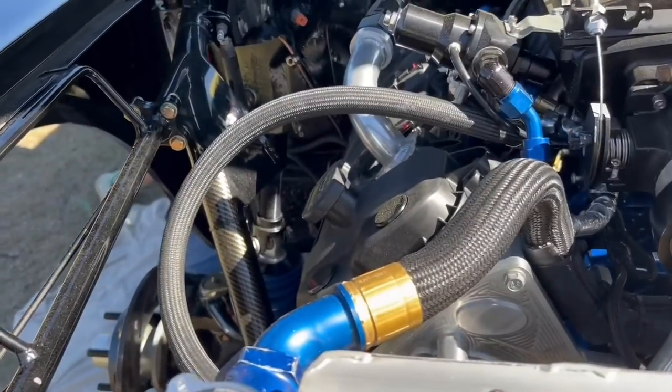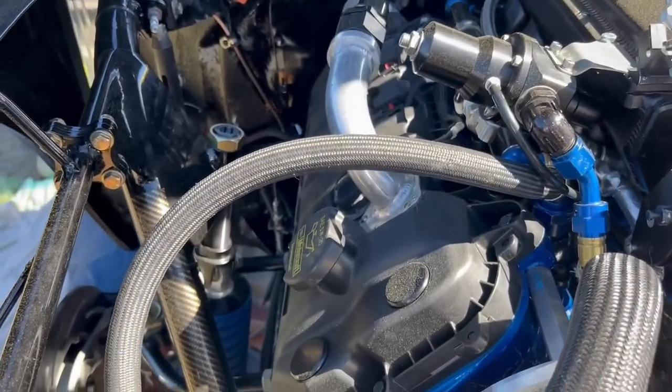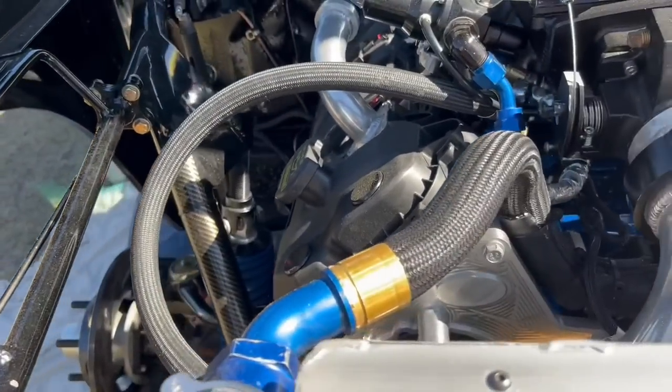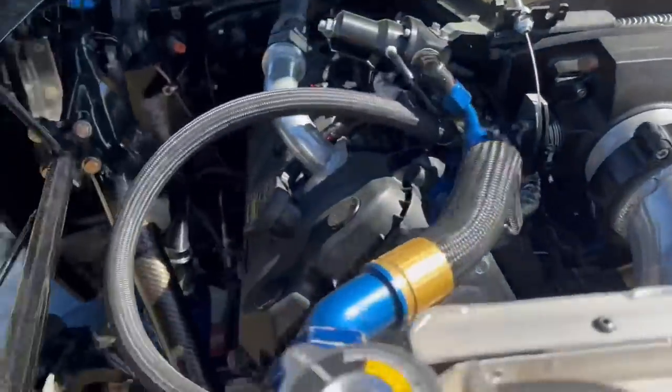Well, it's already cut out pretty good. I don't know if you can get much more cut out, Courtney. No, I don't want to cut it out for room. I've already got the room. It's just the headers are in the way. Okay, well, it's not too bad. So you just still can't get to nothing.